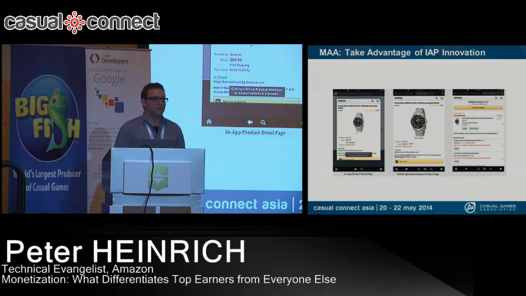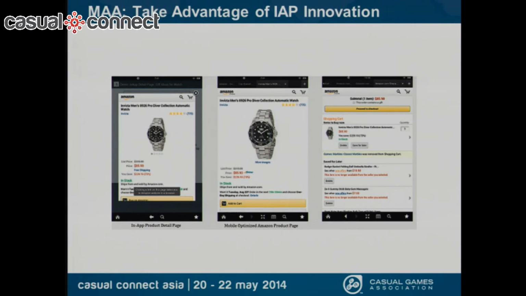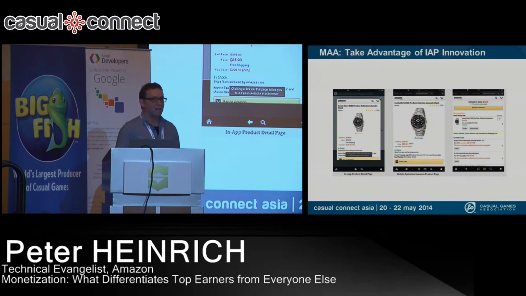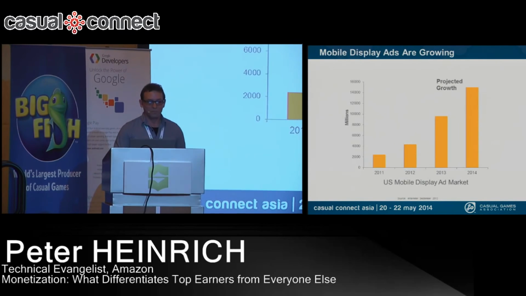We also suggest that you take advantage of innovations within IAP. IAP is obviously accepted and very commonplace now, but there are things coming out that are pushing the technology. For instance, Amazon, I am from Amazon, I have to talk about this, offers in-app purchase of physical items, which is kind of cool.